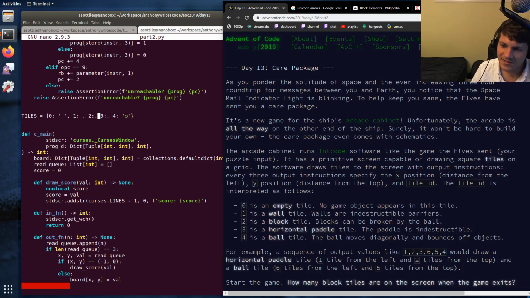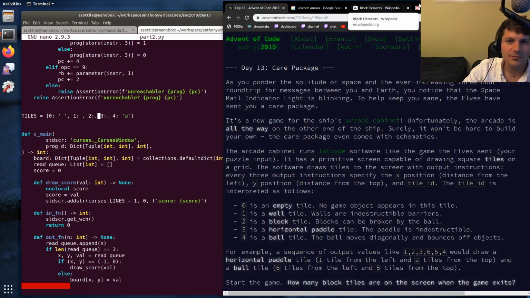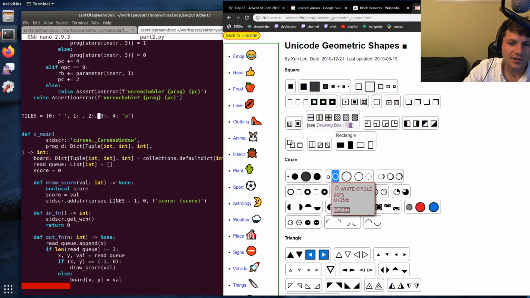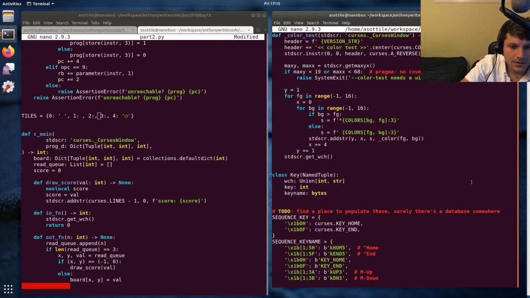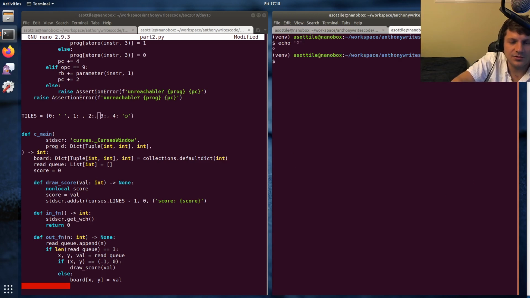Recursive chat says maybe that's just Nano doing that. I think it's actually the coloring of that character that makes it different. Let me grab it again and try and replicate that in the terminal. Because I think this is bold text and this is non-bold text, and that's the difference. That's what it normally looks like. How do I do this again?